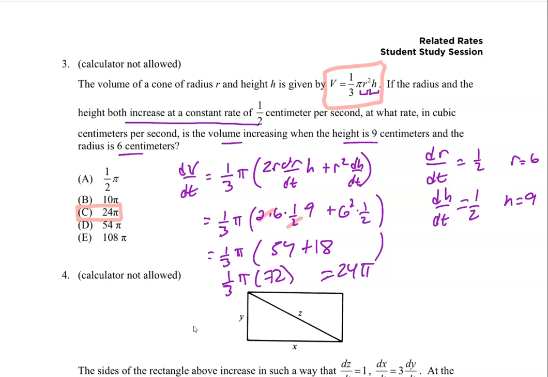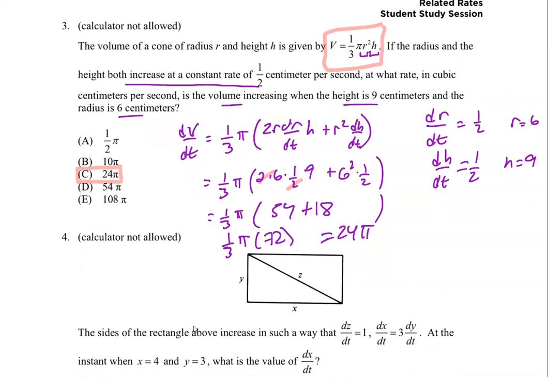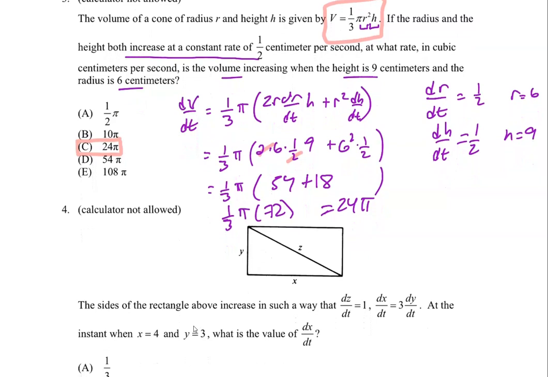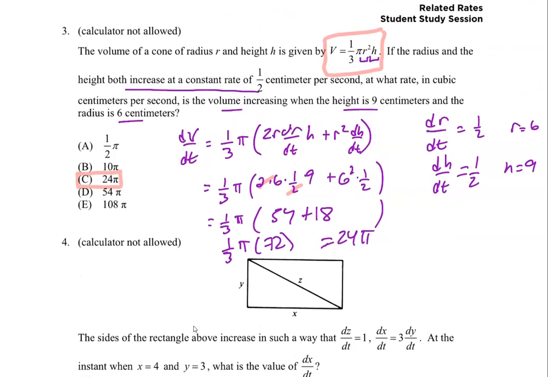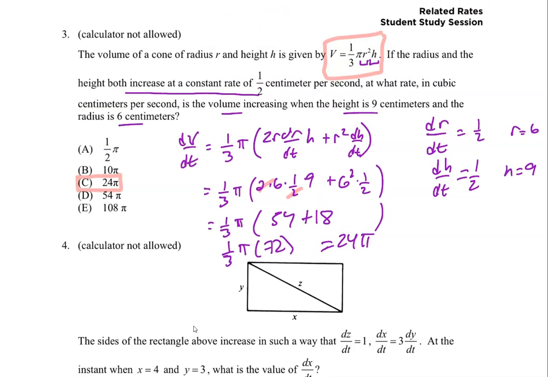How did you get 18? 6 squared is 36 times 1/2. 6 squared, that's all. Is that what I need? Equals 24 pi, that's it. And we are chilling. What about the 1/3? What is 1/3? Oh wait, 1/3 pi. That's from the original formula. And 2/3 times 100 is 72. Yeah. Is that what it was?